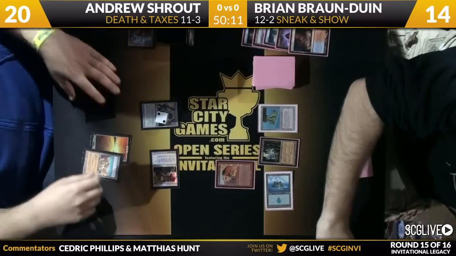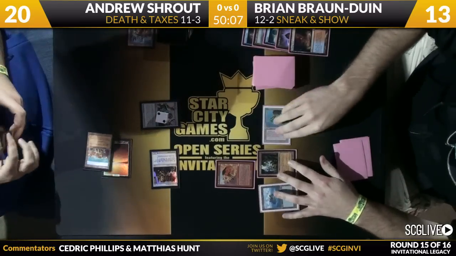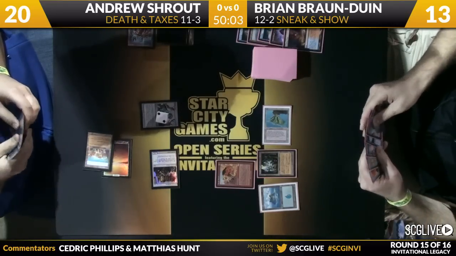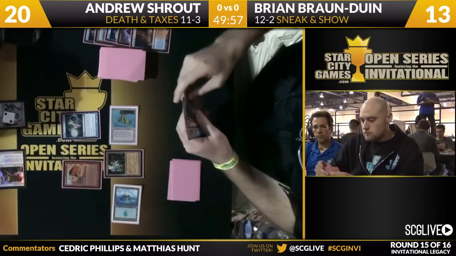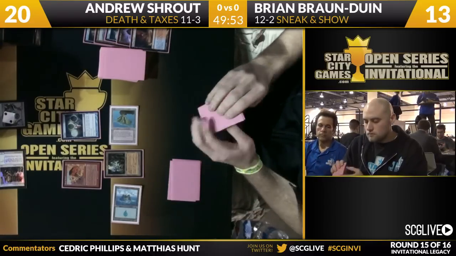Mother of Runes into the red zone. You don't see that very often, but now is the right time to be doing that. Upkeep, tap that Volcanic Island. All right, so Brian will get a chance to Ponder now, and he draws Emrakul. Now Ponder. Does he find a red source? Brainstorm, Force of Will. Looks like it's a Scalding Tarn. That should be good enough.